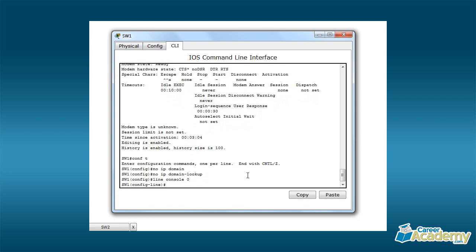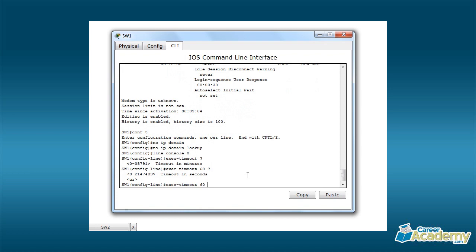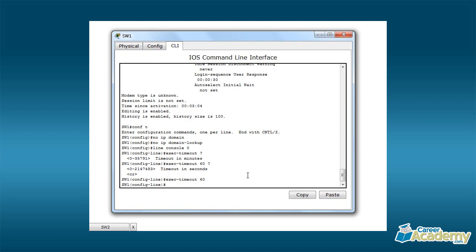One of them is to deal with making sure that I get logged out if I'm idle for any length of time, so that if somebody else comes into this system, they would not be logged in as me. They'd have to have their own login. So I'm using the exec timeout, I'll use the question mark. And you notice they want the time in minutes, so I'll type 60. If I do a space question mark, you notice I can also put in the number of seconds. Well, I have no reason to add seconds. So, 60 minutes and 15 seconds is just about as good as 60 minutes. All right, so hit enter. So now we've made sure that the timeout is set up.